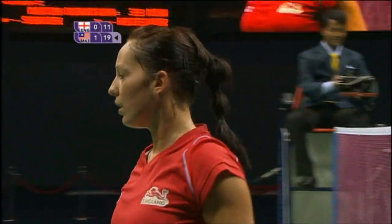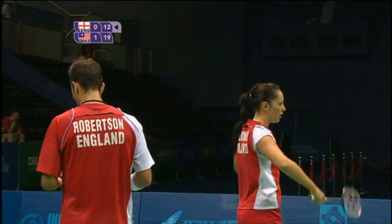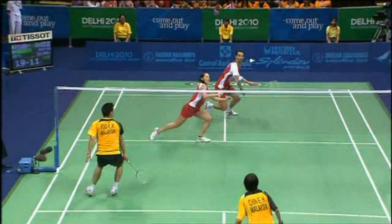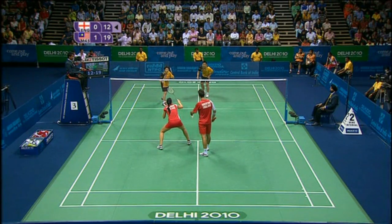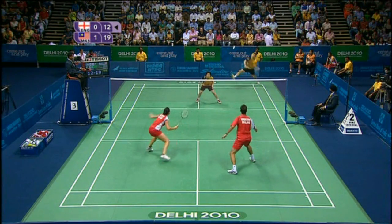That'll give Jenny Wallwork a lot of satisfaction to have outplayed Koo at the net. Well, we know that Koo likes to cross the net. So what we have seen before is that Jenny's been caught out. But if you know that cross is going to be likely, then she can be there really early.